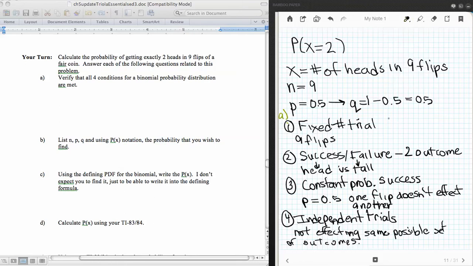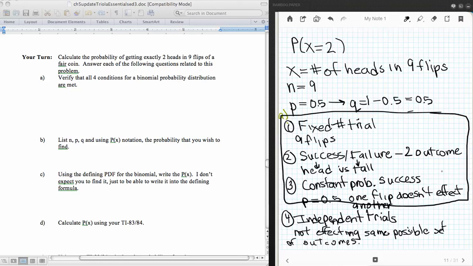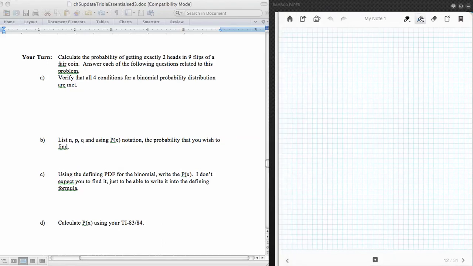One of the things you really are going to be focused on later on is these 3 things. These are going to be super important for us to be able to recognize a binomially distributed random variable and to do inferential statistics on it. I would like my students to really be able to do that, and I do ask that on tests because I want them to have that ability.